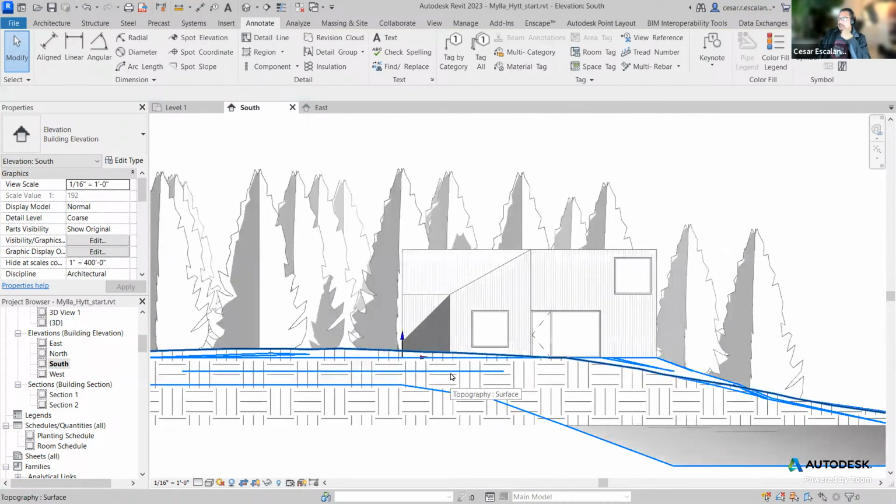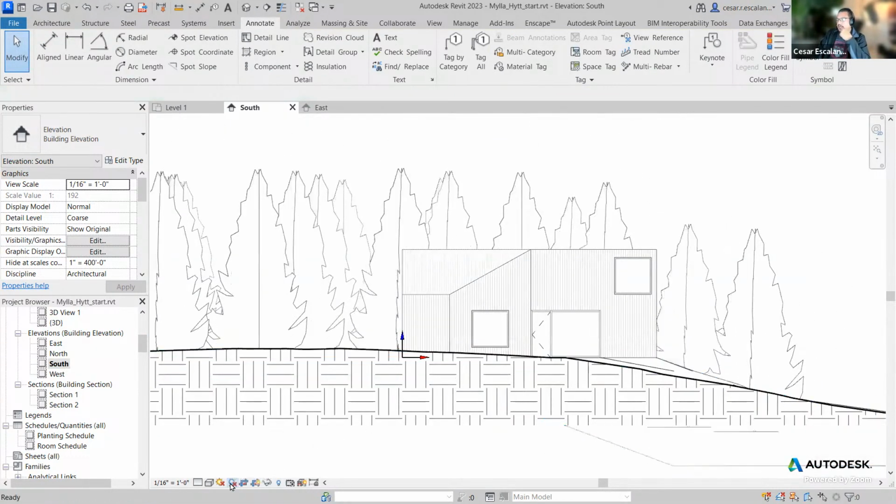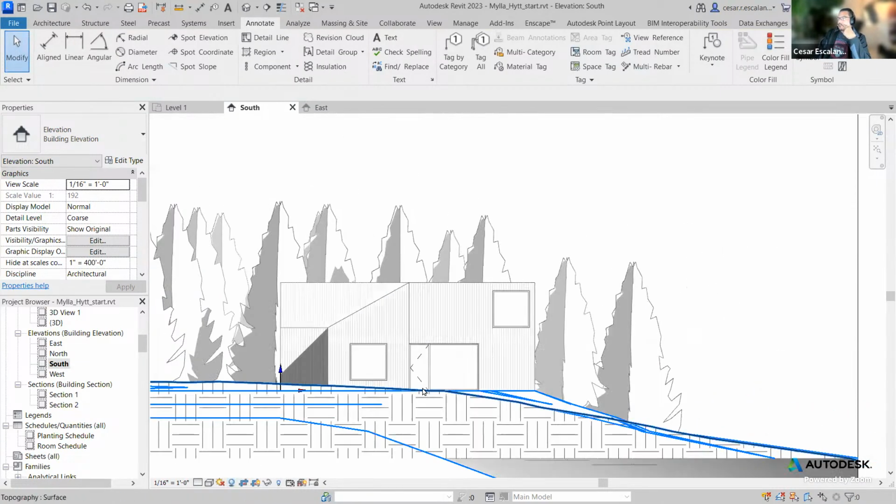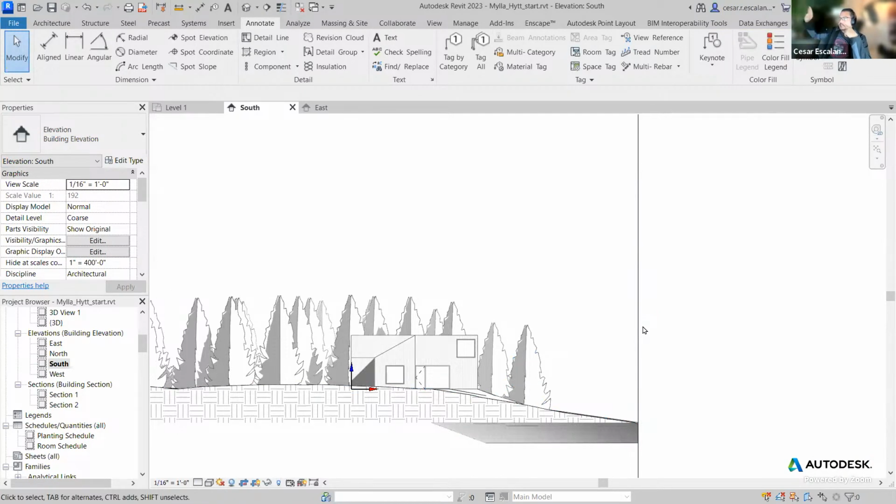All right, if you take a look, when I enable shadows in a view, the default location of the sun is a distant sun that is 45 degrees, or, no, 45 degrees from the azimuth, so from the east, 45 degrees, and then 30 degrees in the height.